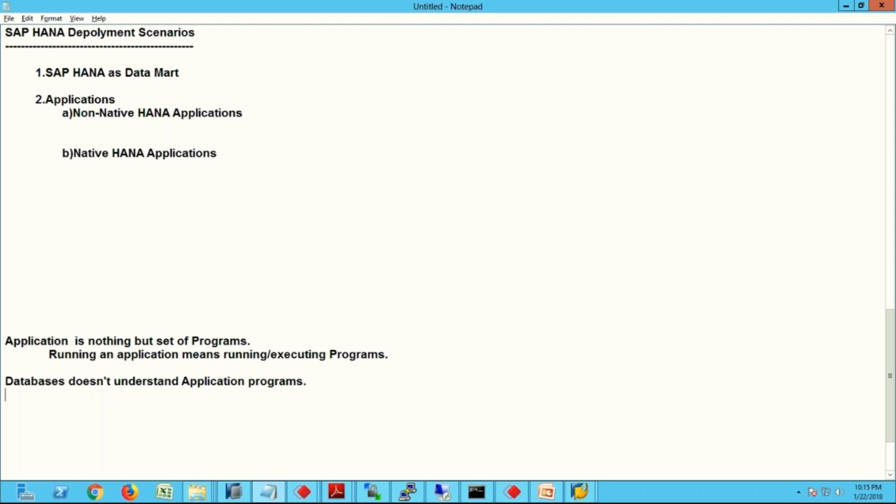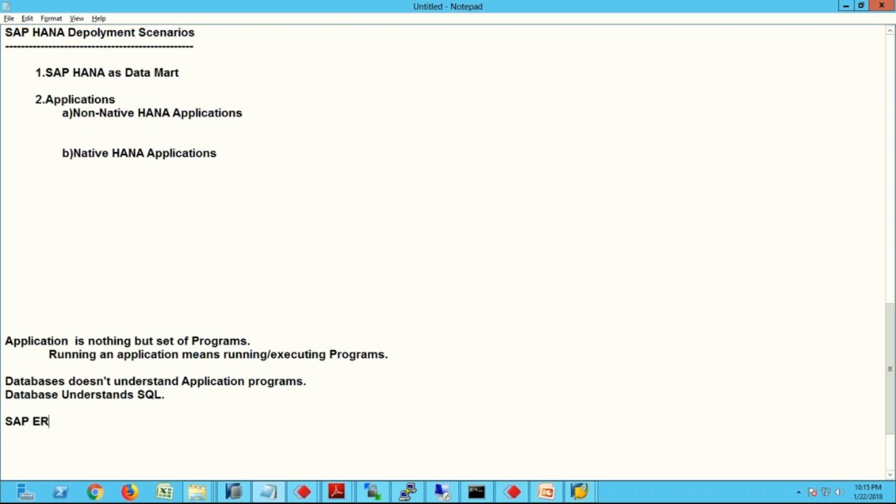Generally, any database you take, database understands SQL. These are general applicable statements. I'm saying in general. Now let us see this.